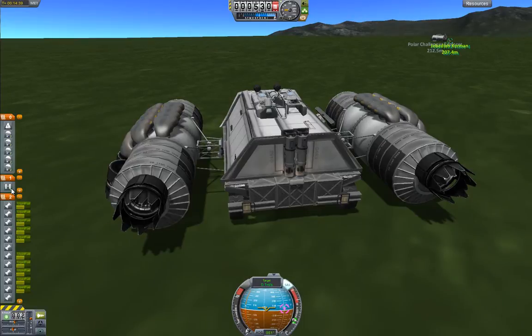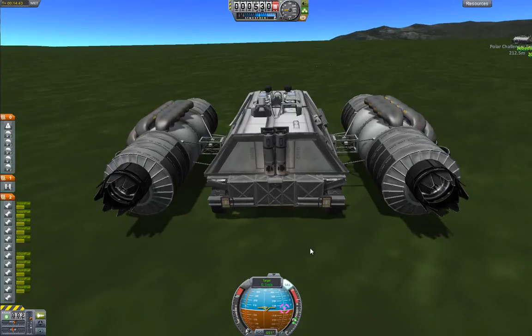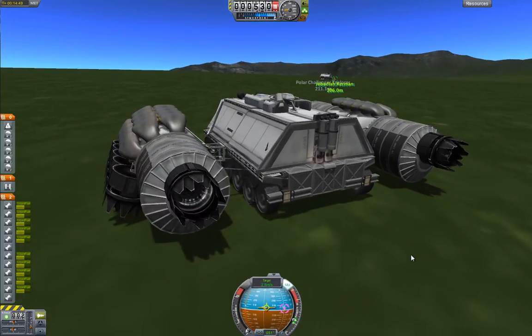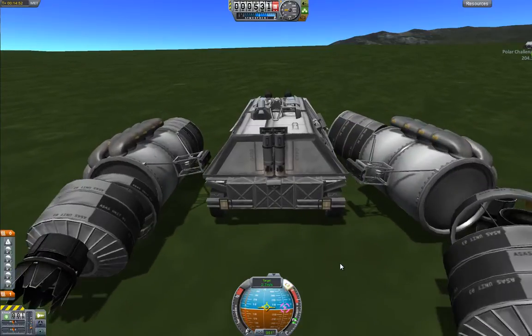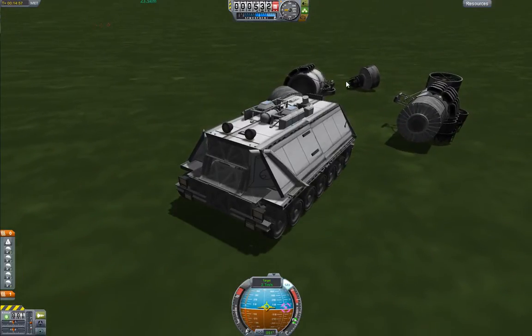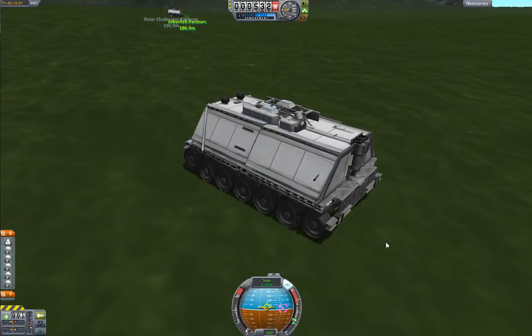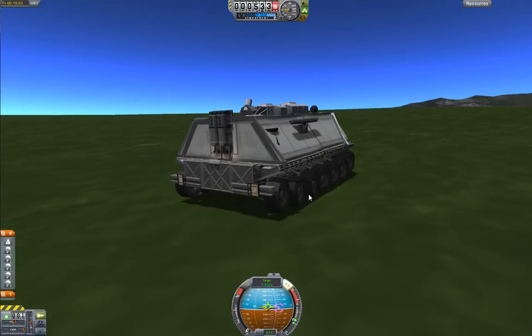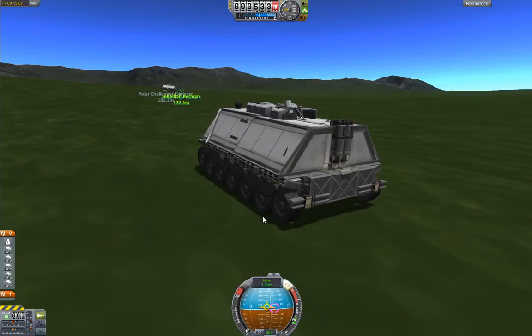Let's go ahead and do that. Hopefully this works and it doesn't trap me — that'd be my biggest fear. Just in case, let's do a quick save. Brakes off. Those tires are not looking too good. Release. Ha ha — you did your job well. Well done. Now I will leave you. These tires — I do not like these tires. Broken or flat tires have this really bad habit of wiggling really hard and then popping off. So I'm just going to drive up here nice and slow.